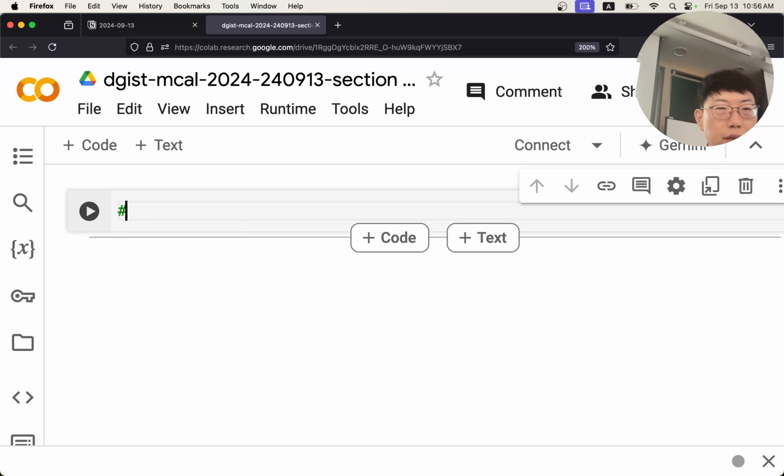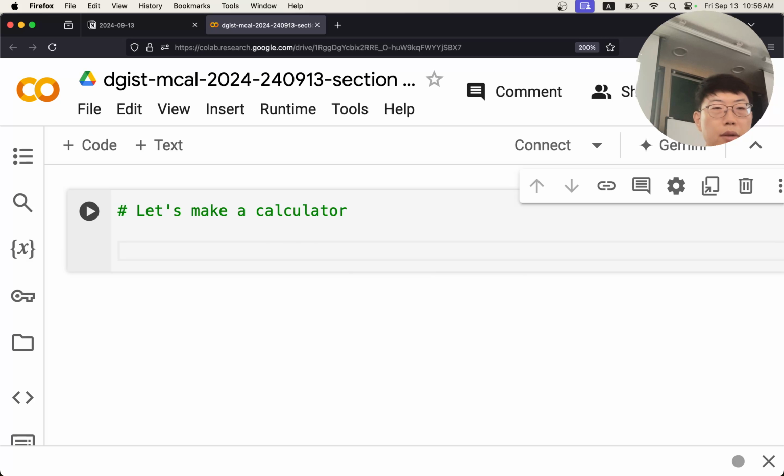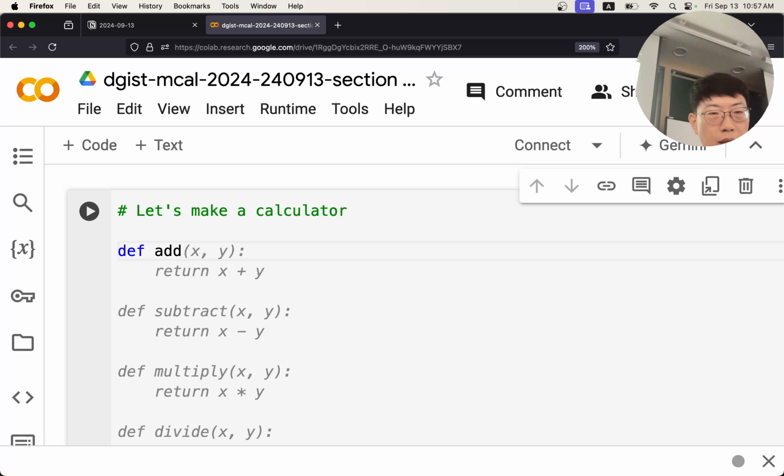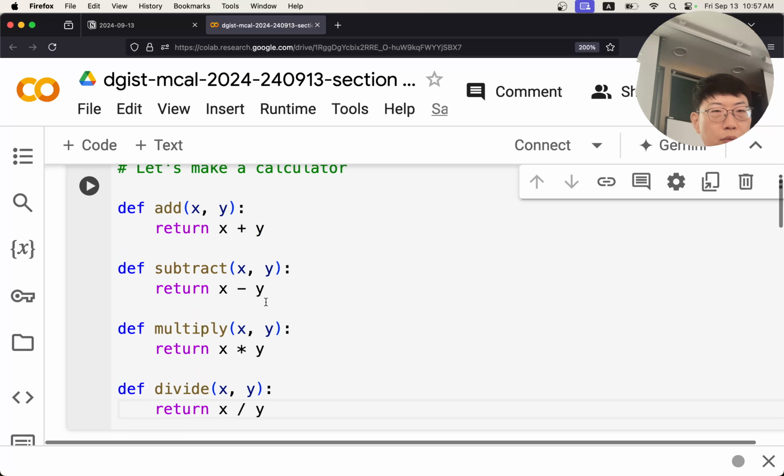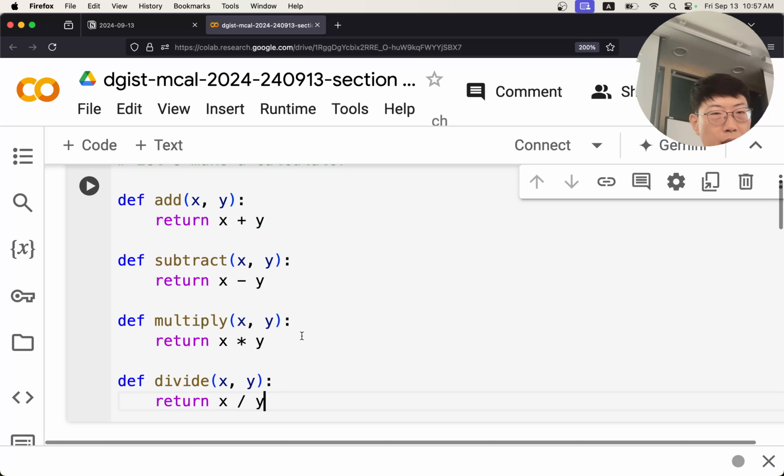So let's make a calculator. As I said, we need to define a function. I'm going to skip the part where we have exponential, log, and sine and cosine, because I need to write down all the definitions and implement it again. So instead, I'm going to define my add and subtract and so on. This is one way you can make addition, subtraction, and multiplication. I'm going to show you another way of doing it.